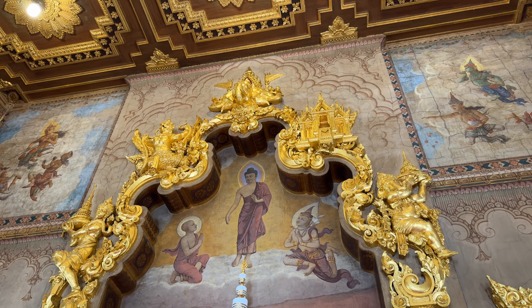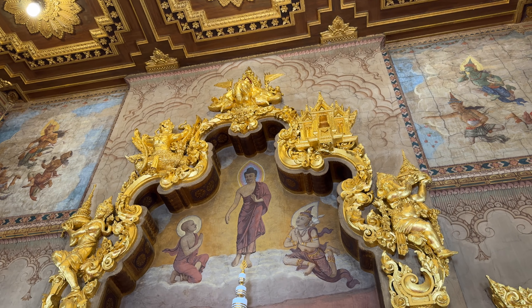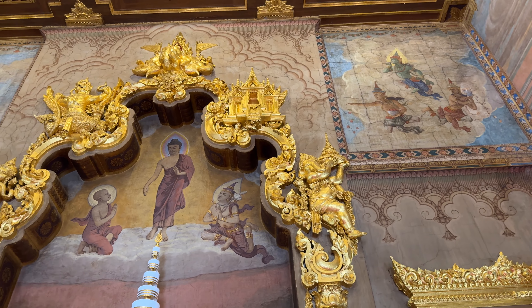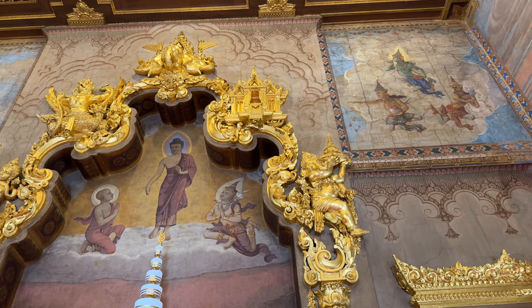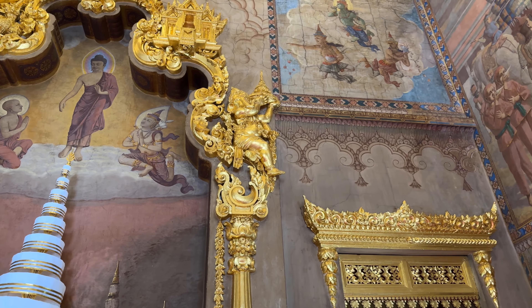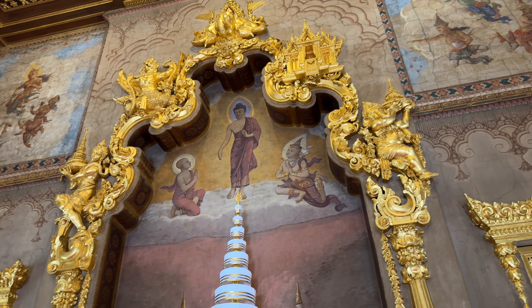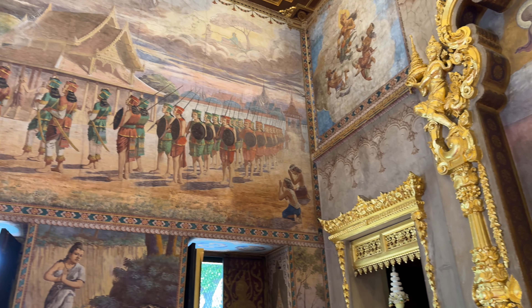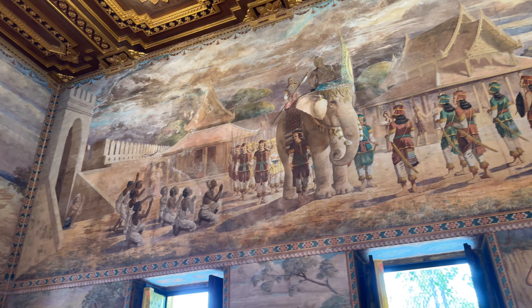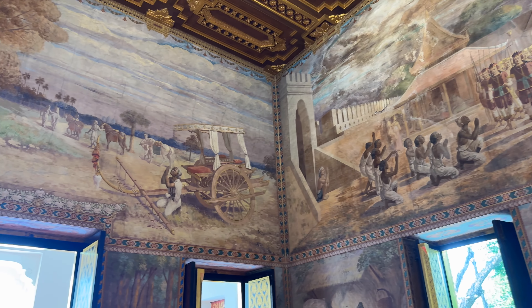The name of this temple means 'the temple of the king's residence' because five kings have stayed here. You can see up there that is Rama I; the little Garuda-looking one is Rama II; this is Rama III, like the little temple building; and then Rama IV over here; and this elephant right here is Rama V. Those are their royal seals, and they've all stayed at this temple, so it has a lot of meaning to the Thais because it's the current reigning dynasty.